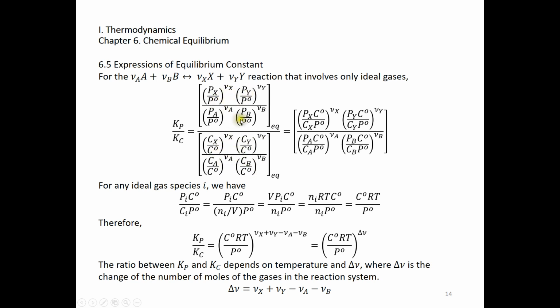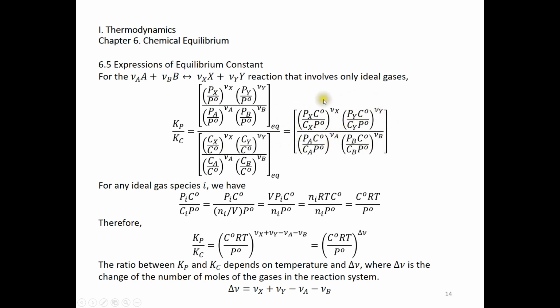So we do this division, and also we notice that we can somehow combine all the x terms. So we have this term divided by this term, the y term divided by y term, a term divided by a term, b term divided by b term. So we get this expression. And over here, let's just look at x. It's p of x, the partial pressure of x, times c naught divided by c of x divided by p naught. It's just because we have px over p naught over here, and then divided by cx over c naught. So we flip this too. And same for y, same for a, same for b.